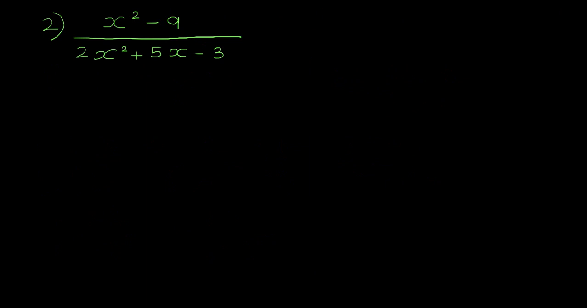Now this question, we have to simplify the fraction. What we have is x squared minus 9 over 2x squared plus 5x minus 3. This is our single fraction. In these kind of questions, the first thing that comes to my mind is factorization. The numerator is x squared, which is a square number, minus 9, which is a square number. So in order to factorize it, I'm going to split my board into two sections and do the two factorizations on a side.